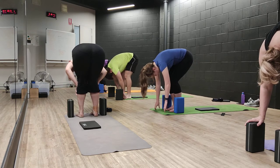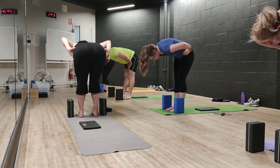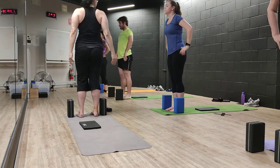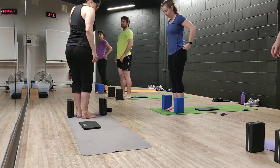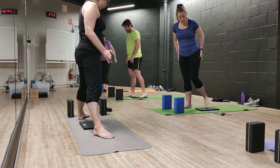Inhale and come up halfway. Squeeze your legs into the middle as you exhale, placing your hands on your hips. And on the next inhale, stand up. Release your arms. Wonderful. Okay, so now open your legs wide again, and this time point your toes out.